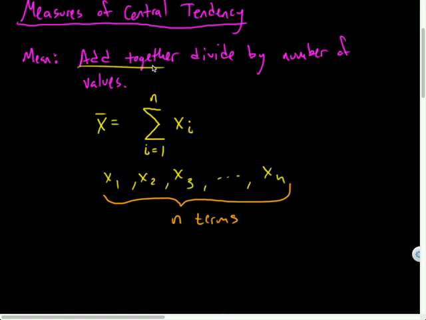Divide by how many there are. How many terms are there? N many terms. So I could put this all over n, but the way that we'll represent this is multiplying by 1/n, right? Multiplying by 1 over n, multiplying by a reciprocal, is the same as dividing by that denominator. So this is just a little bit of an intro to this sigma notation.